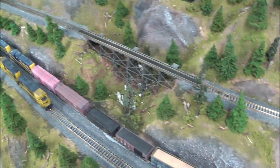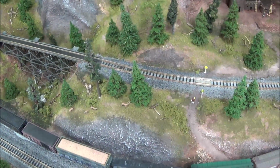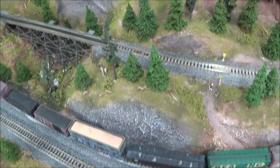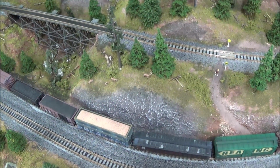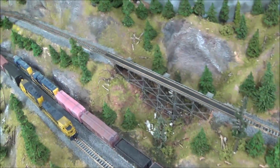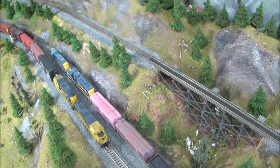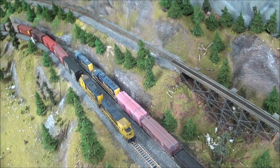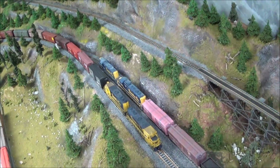I may also have to cut somewhere in between feeders here. I may just take the Dremel with a small cutoff wheel and cut some gaps in it so that I have a little bit of expansion and contraction room. But I did happen to run into that when I came back and tried to run trains, as I had a couple of cars with thin profile wheels that fell into that hole. So I've got to fix that.